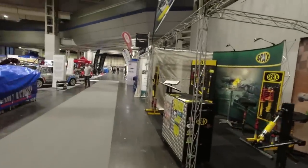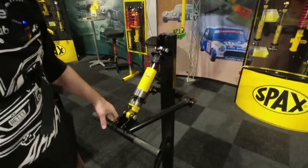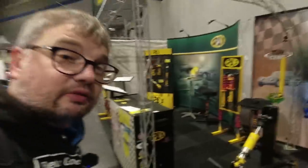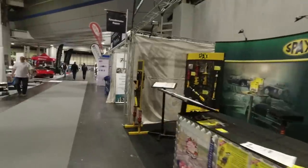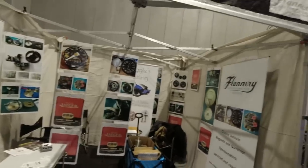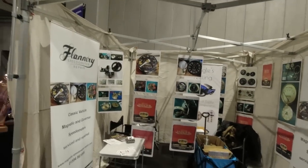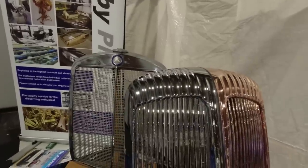If you come to the show, do make time to check out the smaller trade stands. You can play with a Spax damper here and experience the suspension performance. My Invacar has Spax dampers — I wonder if they still have the specs; could I order brand-new Spax dampers for my Invacar? Also Flannery Speedometer Repair — does amazing work. Plating companies showing different finishes and stages of the plating process — all manner of good stuff wherever you look.